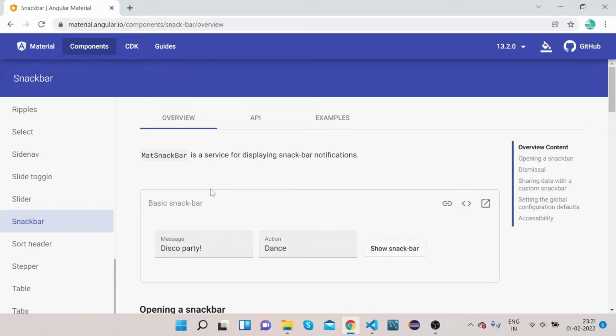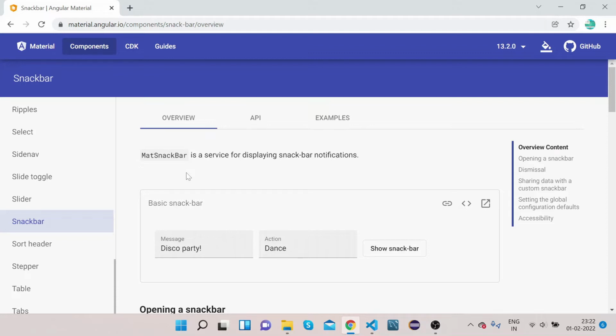Suppose something is successful, you can give a pop-up message that it is successful, or that it failed. If I click on show Snackbar, you can see a pop-up comes which says disco party dance. Click on dance, and it will close. So this is Snackbar.